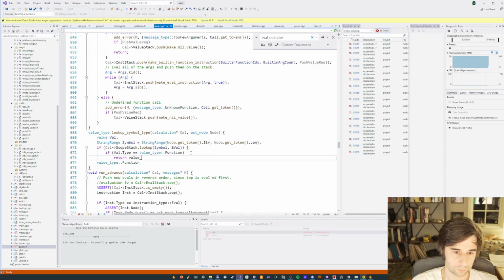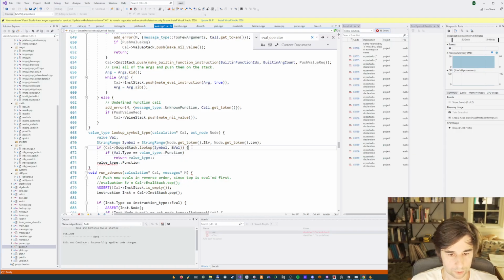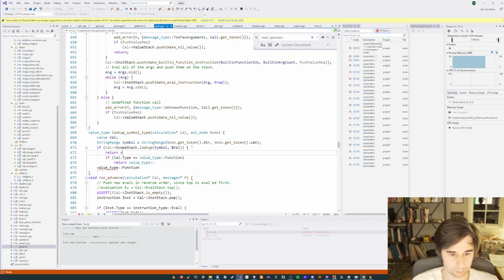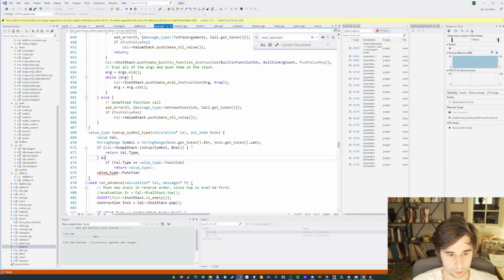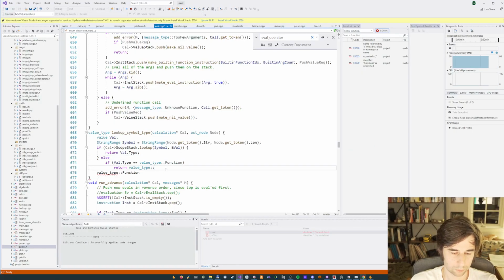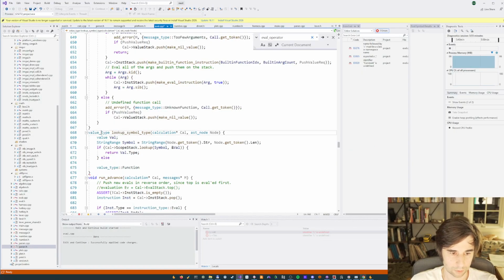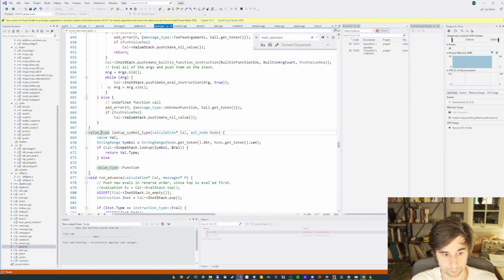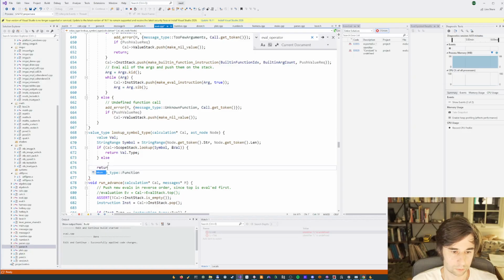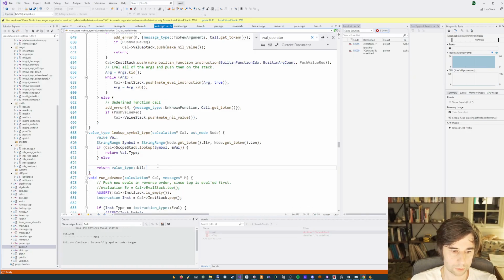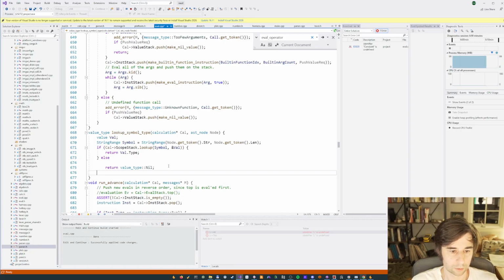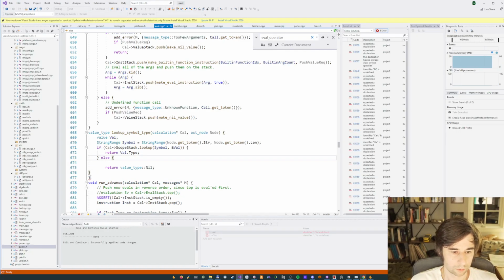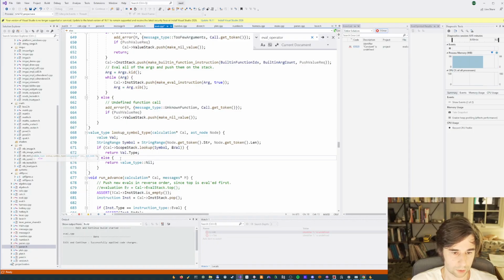Return value type. Well, if we looked it up, just return value type. Okay. Else. Do we have a nil value type? Probably, right? Yeah, okay. Return value type nil. Otherwise, okay. So that's like if nothing gets found.